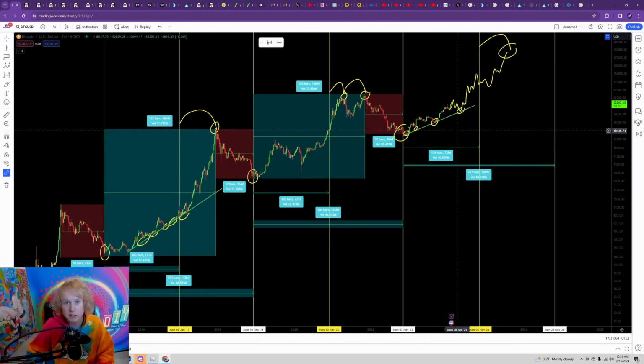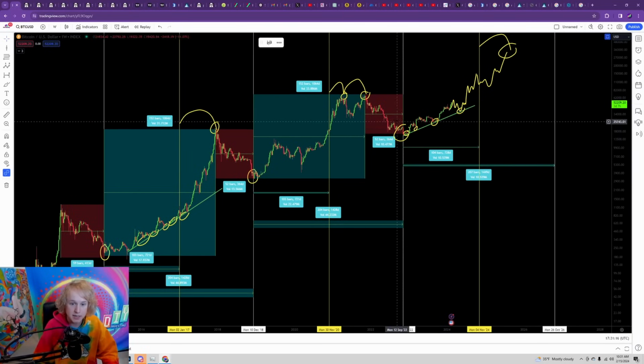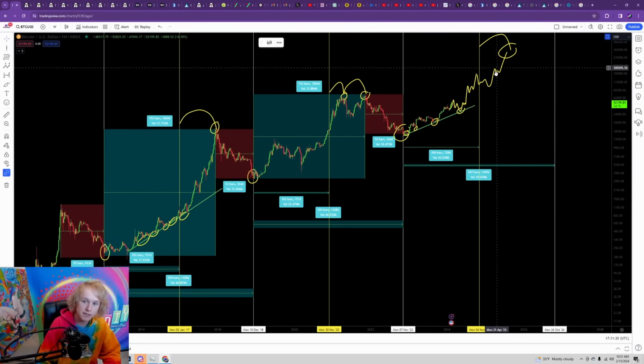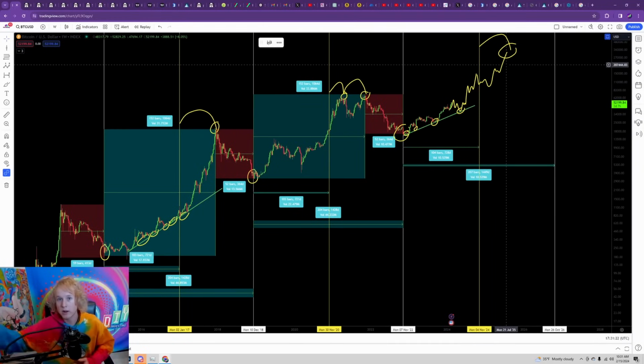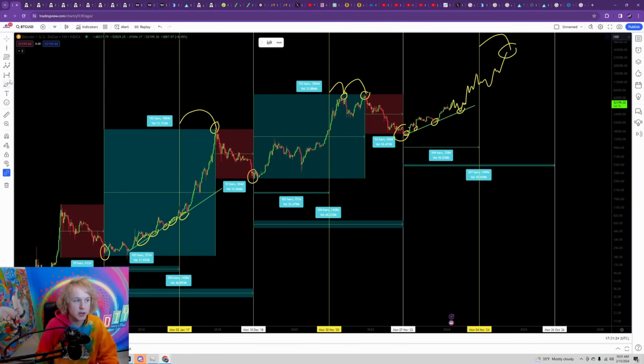Anybody can do this with any free charting software. It doesn't take you paying money to do this. And the most money I make in the cycles comes down to me just following the easiest sort of setups. I don't overcomplicate things. I'm investing at the cycle lows around those 4-year cycle timeframes. I'm taking profits when we're out, around that end of the year 2025 mark, 3 years up from our cycle.